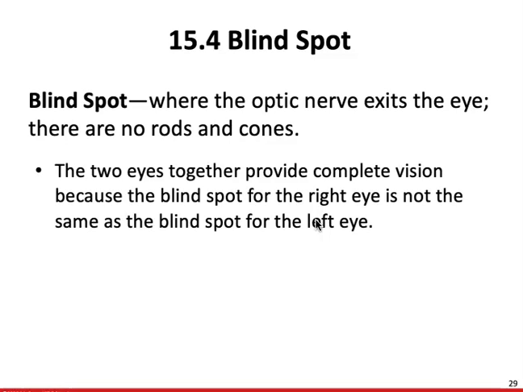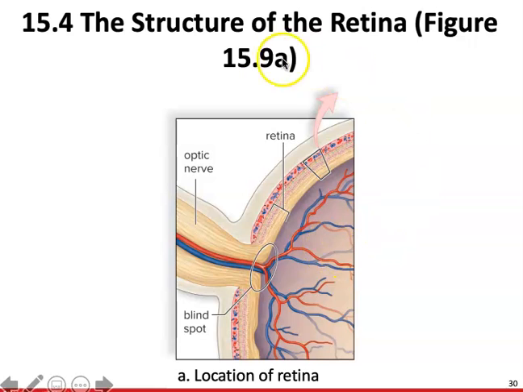My husband, only having one eye, does have a blind spot, which of course also contributes to his difficulties driving at night, because he does have an actual blind spot. Just like you have a blind spot in your car, there's a region that you cannot see that's not covered by the mirrors in your car, your rear view mirrors. So instead you have to check your blind spot when you're making right and left turns. In the same way, your eyeball itself has a blind spot. So that's going to be this region located right here. It's just a small center of your vision that does not have any rods or cones.